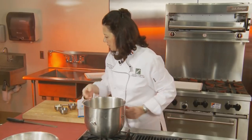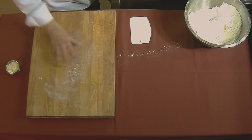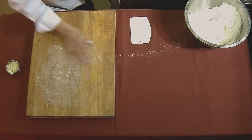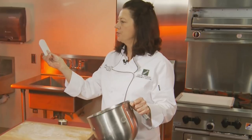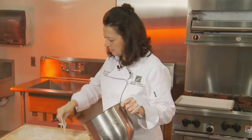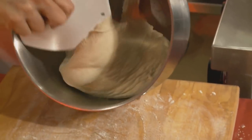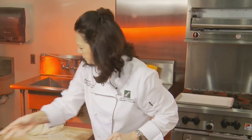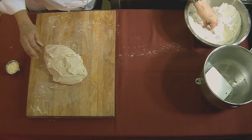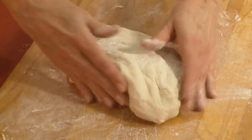How are we going to shape this? We're going to take it and put it on our cutting board. I'm going to take a little bit of flour and dust my bench with it — just a cutting board on a counter, but I can call it a bench. Just a little bit of flour. I'm going to use a bowl scraper — bowl scrapers are marvelous. The little curved edge is for getting the inside of the bowl, and this side is for cutting. I'm just going to turn this right out. If the dough is very sticky, you want to take a little bit of flour and dust the surface of the dough so all the sticky parts have a little bit of flour on it.